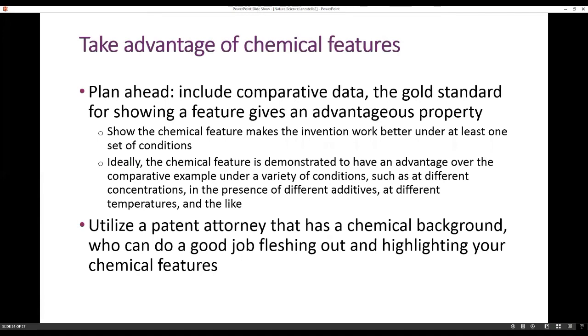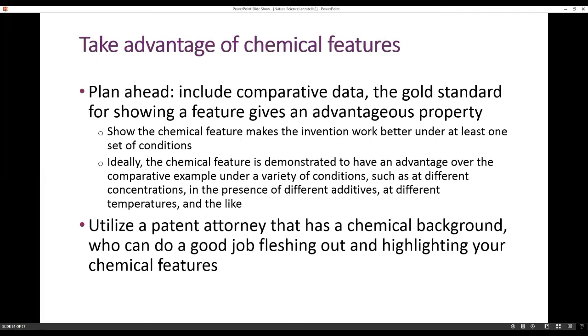On to things that are a little bit more relevant, though, and on point to what I'm advocating today. I think it's really important to include comparative data. Comparative data is really the gold standard for showing that some advantageous property results from one or more of your claimed features. At the bare minimum, you want to compare a variation that's just like your invention, but that's the closest thing in the prior art. So you have your prior art comparative example that measures the property, and then you have your working example.